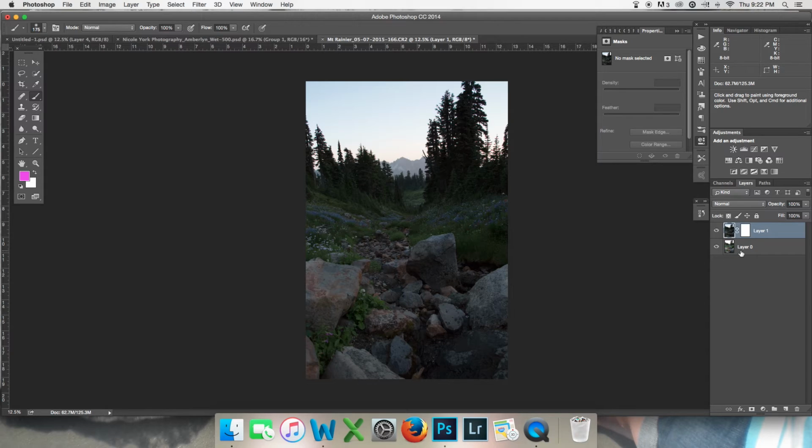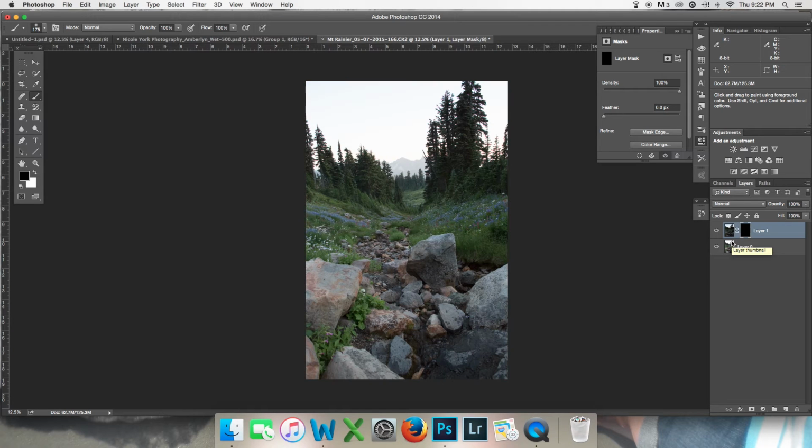What I want to be able to do is selectively apply this layer mask to the areas of the image that I want to show through. So instead of applying it right now to the entire image, which is what this layer mask is doing, I'm going to hit Command or Control on a PC, and I'm going to hide the layer mask. And I now only want to come in and paint on the layer mask where I want to apply that adjustment. And in this case, it would be the sky.